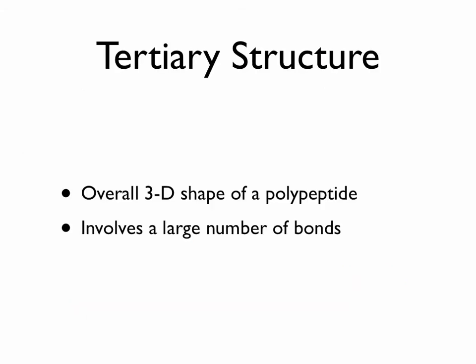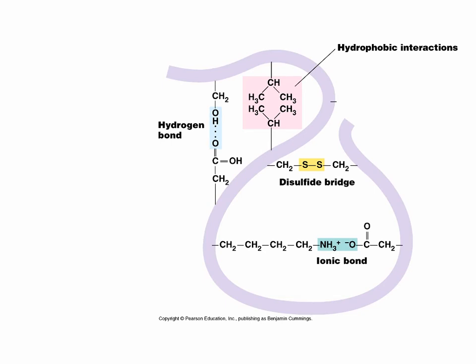Tertiary structure is where you start to see the overall shape of the polypeptide. And there's all sorts of different kinds of bonds involved. And we'll just take a look at, I think, 4 of them. So here's what you might see if you're looking at a long chain of amino acids. That's what this purple ribbon is supposed to represent, a long polypeptide. And there's lots of different kinds of bonds that hold it together in this structure, in this 3-dimensional arrangement.